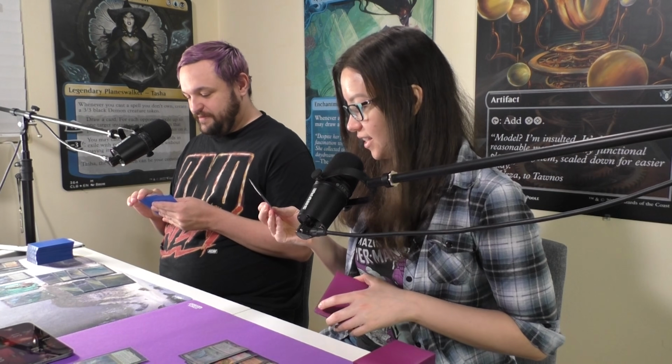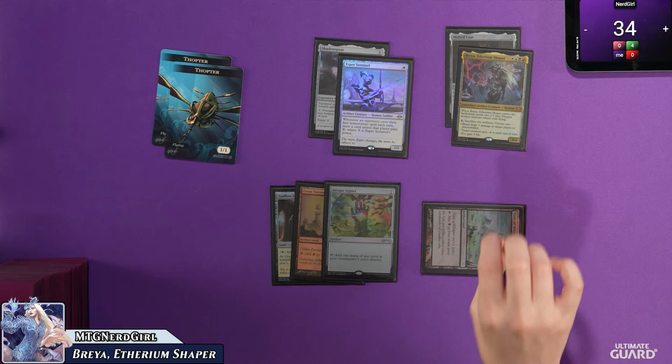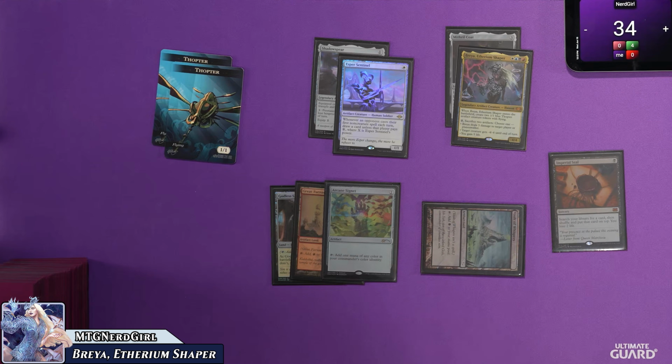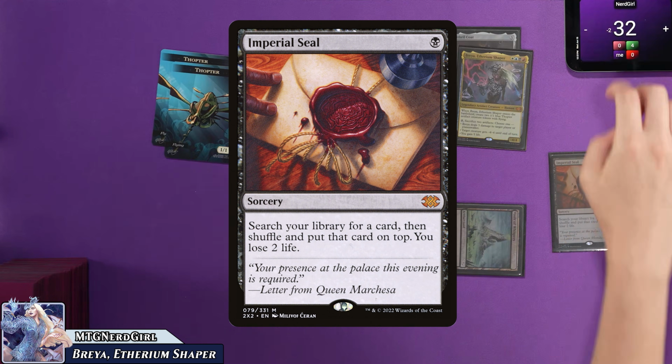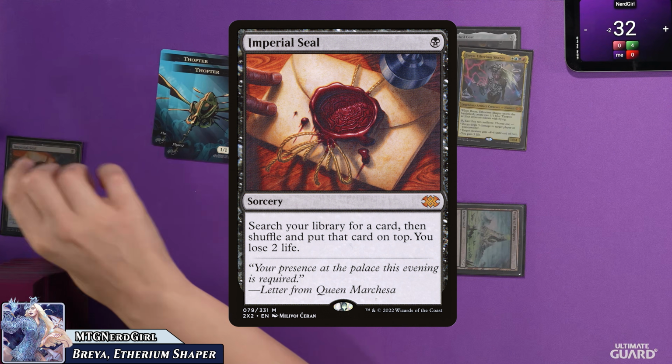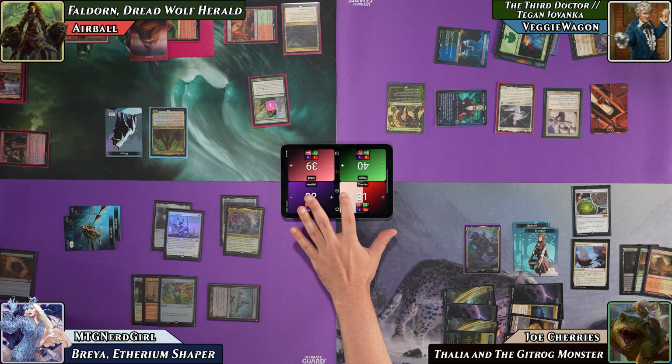Okay. Now I'm going to draw the land. I feel it. Joe helped me dig one extra. I got you. No. All right. This is going to be the saddest thing of all time. I'm going to cast Imperial Seal. I'm going to search my library for a card, then shuffle my library and put it on top. I will lose 2 life. I will put that mystery card on top. No one knows what I did. Joe, you still scare me. Take 2 Thopter damage, my friend. That is fair. I will take 2 Thopter damage. And I'll pass the turn.